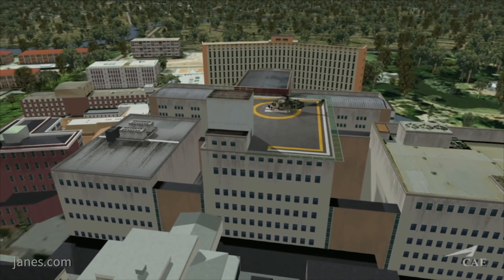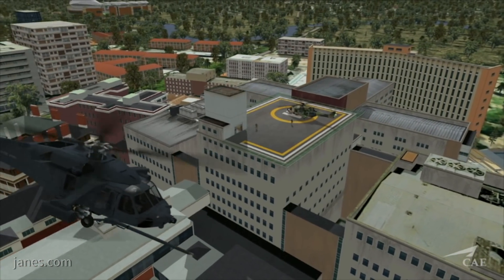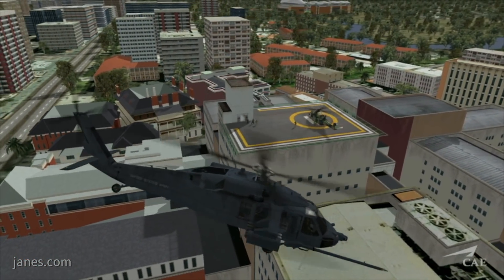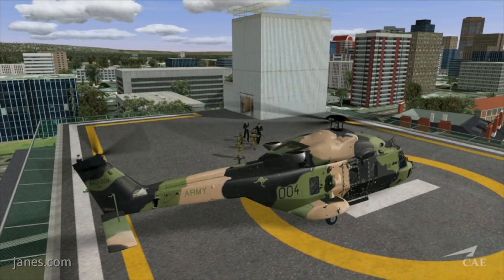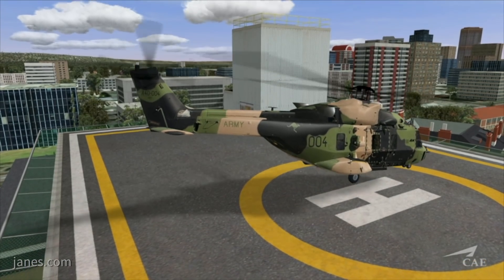Would this complement the full mission simulators that people have got? Absolutely. You can tie this simulator across many devices, whether they be full motion or just a flight training device, and that's what we saw the customer needs as we went out and researched the next generation of simulation. The mission reality series is what we have in the defense and security part of CAE, and we see those simulators will be greatly enhancing the mission environments we need to train in. This is an exciting launch and release of this product for our militaries around the world.